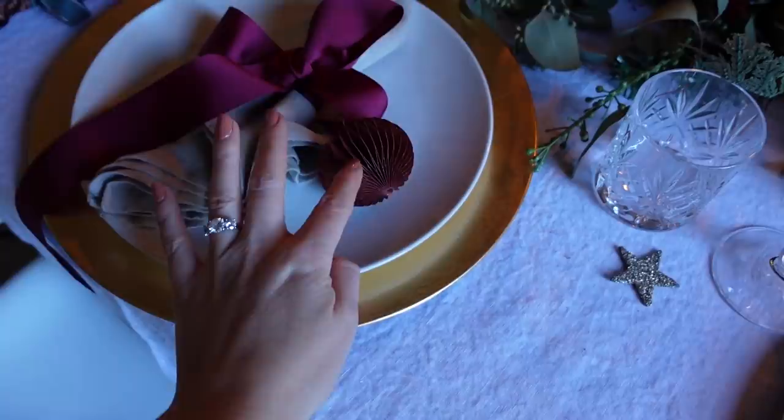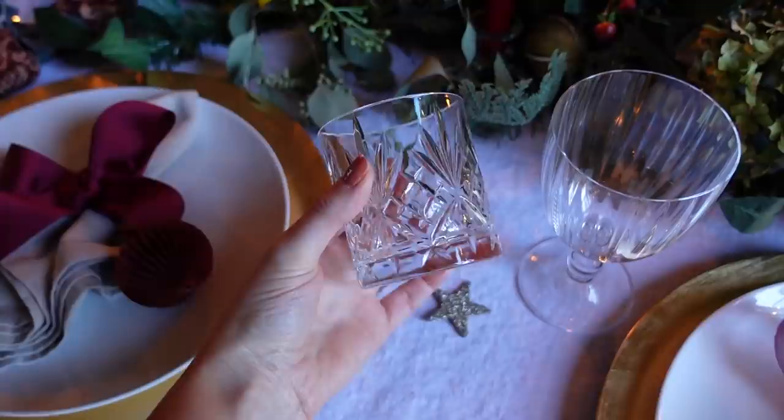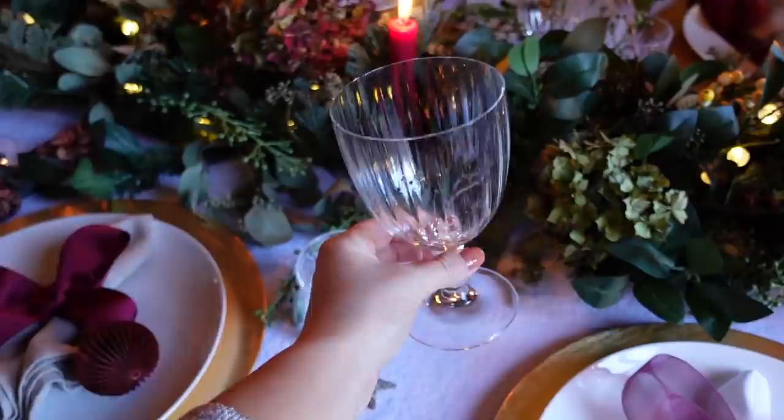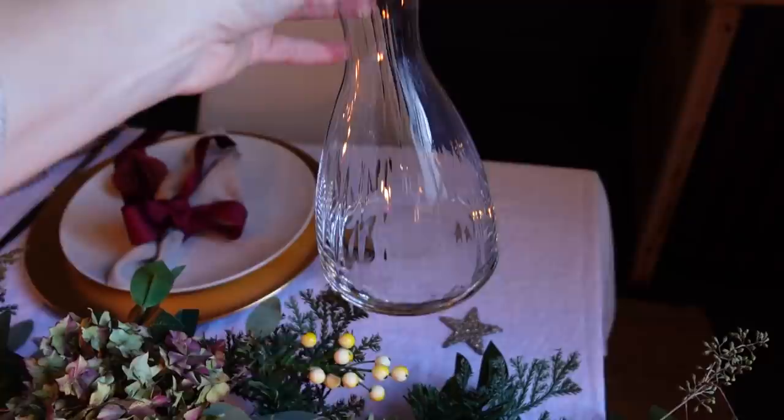The glasses are both from HomeSense. We've had these for a while and I always get comments on them. They always have these in, at least in our store locally to us. They're really inexpensive, but look beautiful. And we also got these wine glasses this year too from HomeSense, and they came with this one as well. I just thought that would be lovely for the festive season.